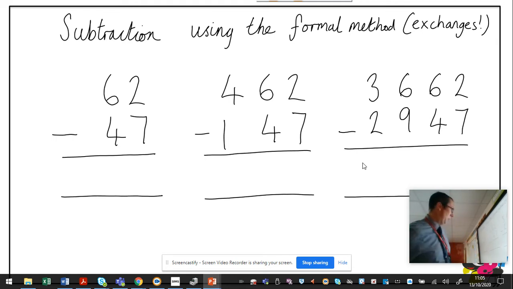And now I'm going to go through. Okay, so hopefully you've had a good go yourself. So 62 take 47. To take away the 7, we need to exchange from our tens column. So that becomes a 12 take away 7. The 50 and the 12 equals 62, so we've still got our whole number there, it's just partitioned in a different way. So 12 take 7 is 5. 5 take 4 is 1, or 50 take 40 is 10.